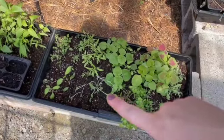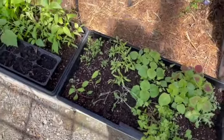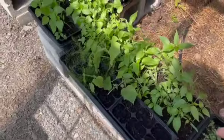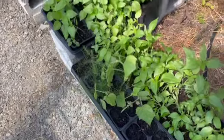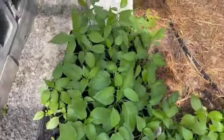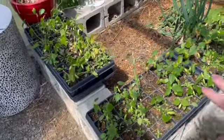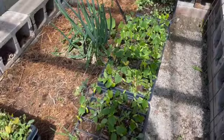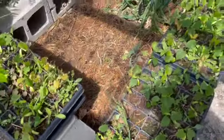These are some flowers and herbs that I have going on. This is lovage and just some random ones. And then I have all of our peppers, which are desperate to get in pots. And also these peppers, which need to be potted up. But I think I'm just going to put these in the beds. Then I have all of our sugar maple trees, the ones that have survived, and they actually are looking better. We'll be potting those up here soon.